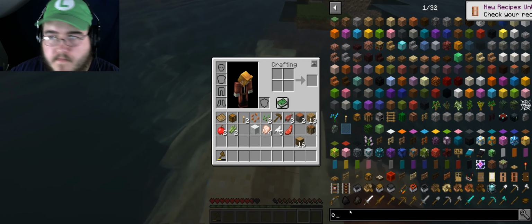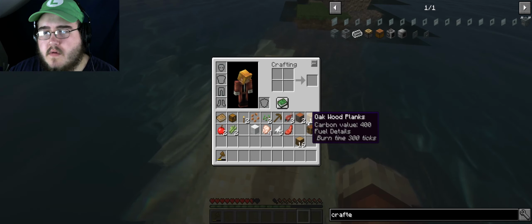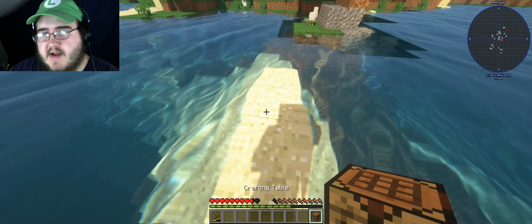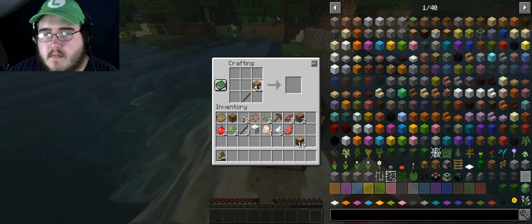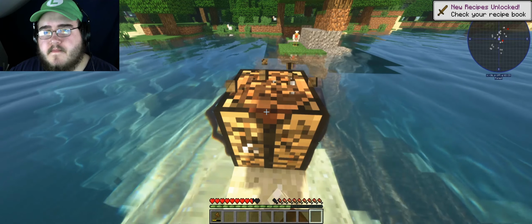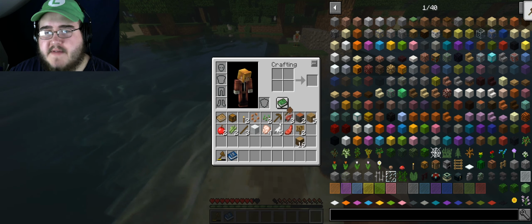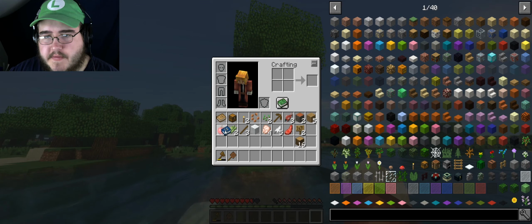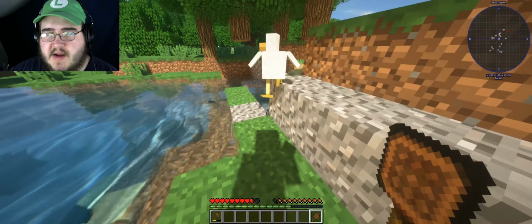Did I add the... I did. Okay, so what is that? A sign and a crafting table, I believe. I might actually have to use the crafting table to make it. The sign, at least. Make a stick. Make a sign. And there we go. A crafting table on a stick, and that gave us the actual additions manual too, which will be useful. So put that there. Beat you with a crafting table.